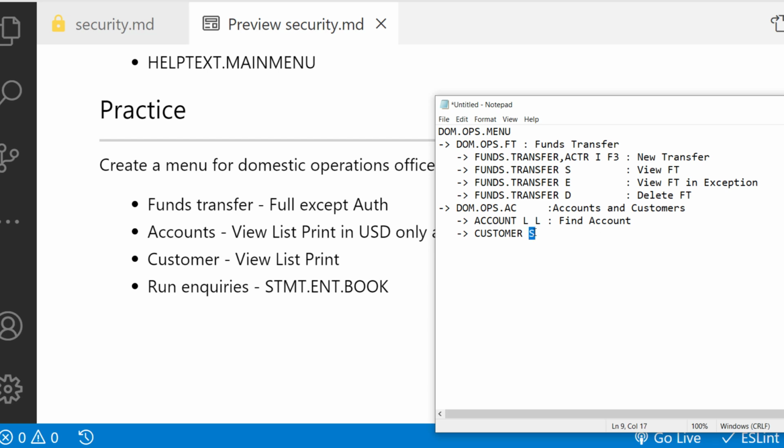And you can have customer LL. I'm just inventing this, by the way. I have not done it yet. So find customer, and with find they can view. Okay, good. Now we also have this menu.